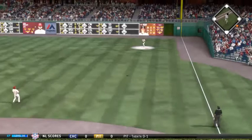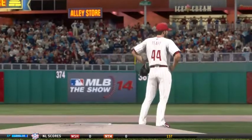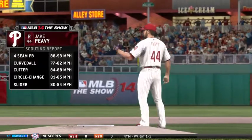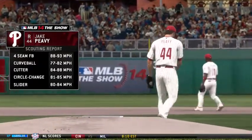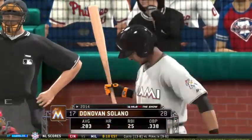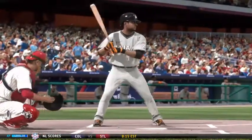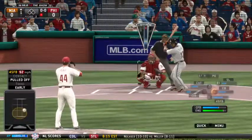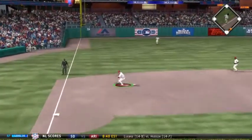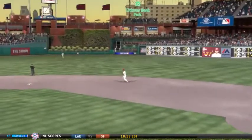This ball's in the air now, out to right field. Under it is Bird as he takes it for out number one. A look here at the scouting report for the 32-year-old right-hander, as that'll give you an indication of the pitch types and relative speeds he'll be hitting moving forward. Donovan Solano will stand in, back in the lineup after getting the night off yesterday. Now the first pitch. Fastball swung on and hit on the ground at third. On to first, and Peavy sets down the first two easily here.